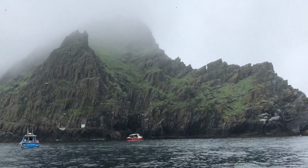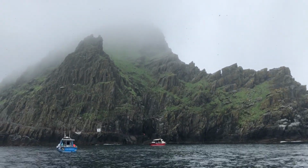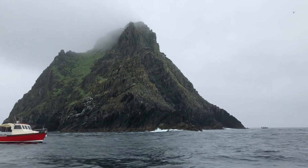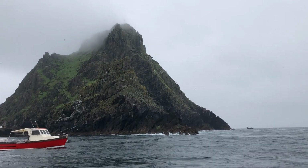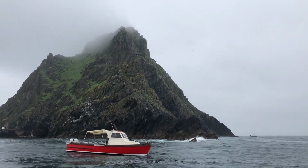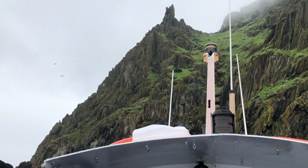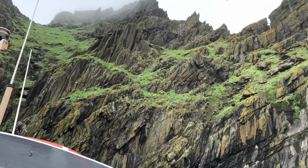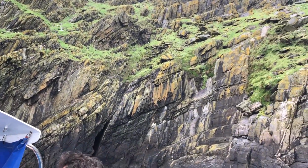At first, we were a little bit bummed about the weather not being great, but we had to remind ourselves of two things. One, we were very fortunate that the waters were smooth enough that we were able to go in the first place. And two, a lot of these landscapes are quite dramatic and ethereal with the fog and the stark landscapes. We quickly found that there was no reason to be sad about the weather.